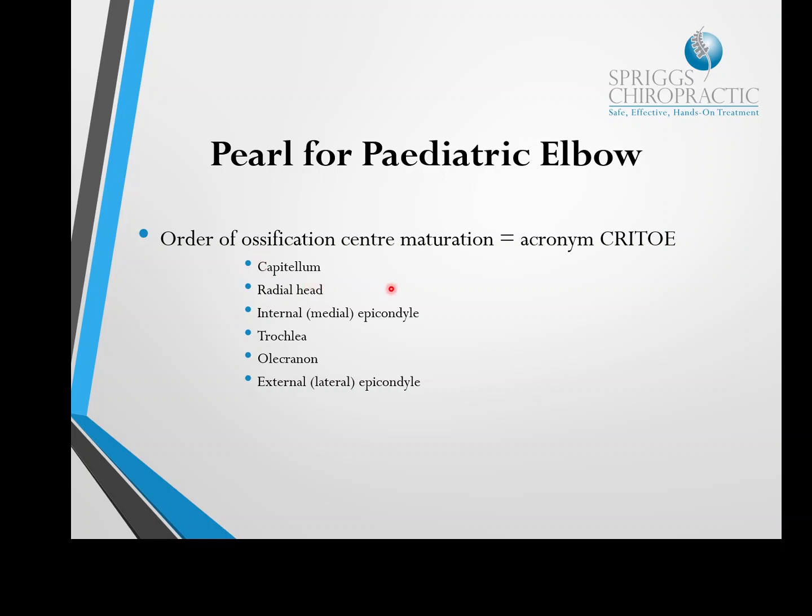So I'm not going to go through age ranges with you just to confuse people and make it even more challenging and difficult, but this is the order at which they develop. So ultimately, if you know the age ranges of when these processes occur, you can take an elbow x-ray and you can roughly estimate how old the child is as well. So it's a very, very handy tool.